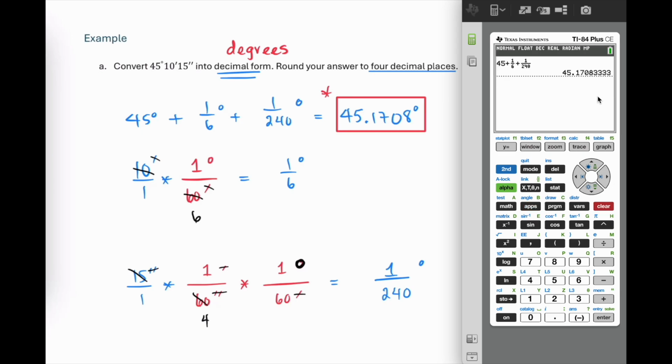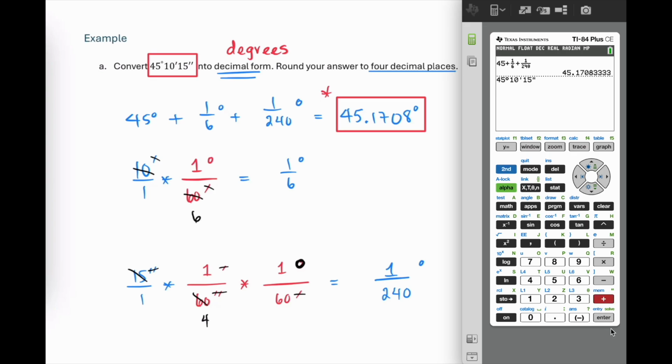So to check our answer, we'd want to put the original version of our angle into the calculator in degree, minute, second notation. So we'll say 45. To get the degree symbol, we've got to go second angle and then select number 1 to get degrees. Then we'll say 10 minutes, and again, minutes is located under angle. So we come down to function 2 and hit enter to get the minutes. And then to put in 15 seconds, remember seconds is not in the list, but it is down here above the plus sign, so to access this, we'll hit alpha and then seconds.